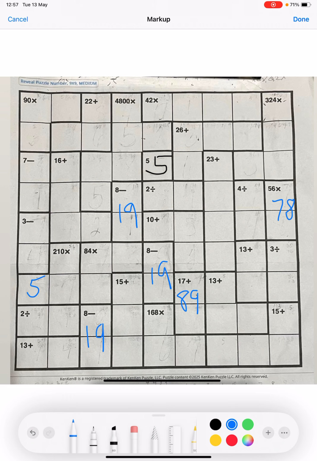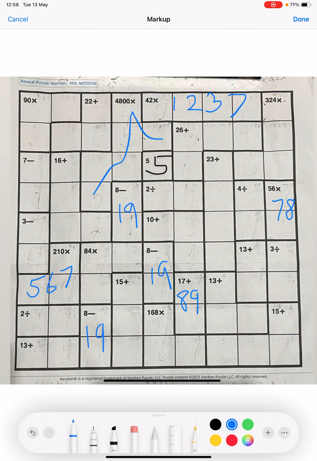I've got a 210 here. That's going to be 5 times 6 times 7. It's the only way I can have 210 out of three numbers. The other interesting one I've got is this 42 cage, which is 1 times 2 times 3 times 7. I need 4 distinct numbers for this because they're all in the same row, and 1 times 2 times 3 times 7 is the only product I've got which gets me to 42. I'll tell you now, I'm not doing this sight unseen. I have solved it once, so I should know what I'm doing.